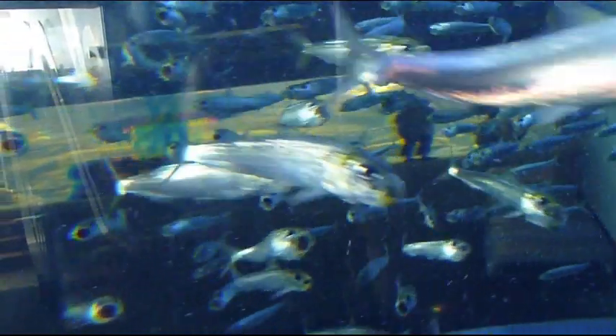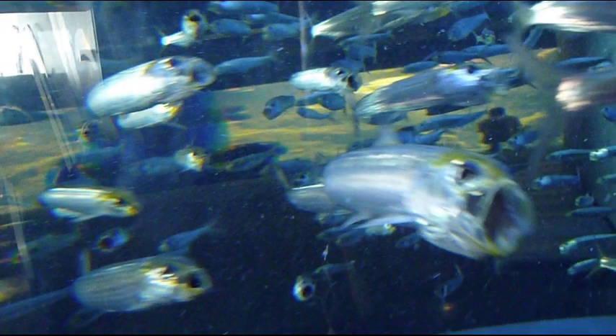Sardines have their place in California history. Back in the heyday of the Monterey Bay fishery, before Monterey was a tourist destination, commercial fishermen made good livings by harvesting what seemed to be an infinite supply of free protein in the form of sardines. Most of what they caught was dried and ground into fish meal and fed to livestock — mostly meat chickens — to make them grow and reach marketable size in fewer weeks than with a strictly grain-based diet. Then in the 1960s the sardine populations collapsed, causing the Monterey Bay fishermen to lose their livelihoods. Some moved on, some found other jobs, and the rebirth of Monterey as a home to an awesome aquarium and touristy attractions is a comparatively recent thing.